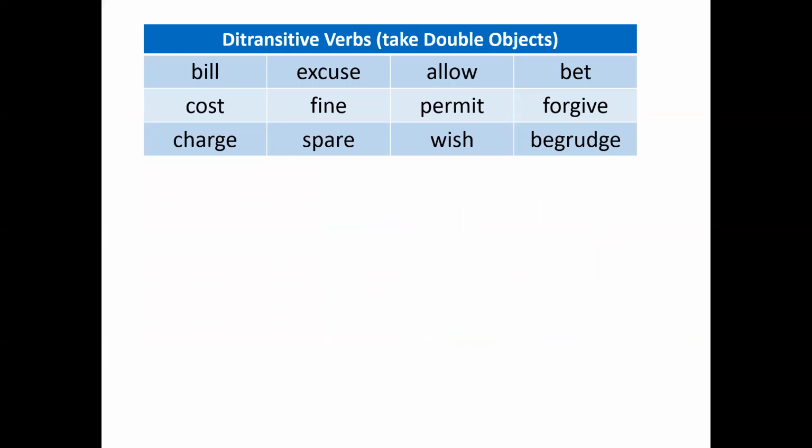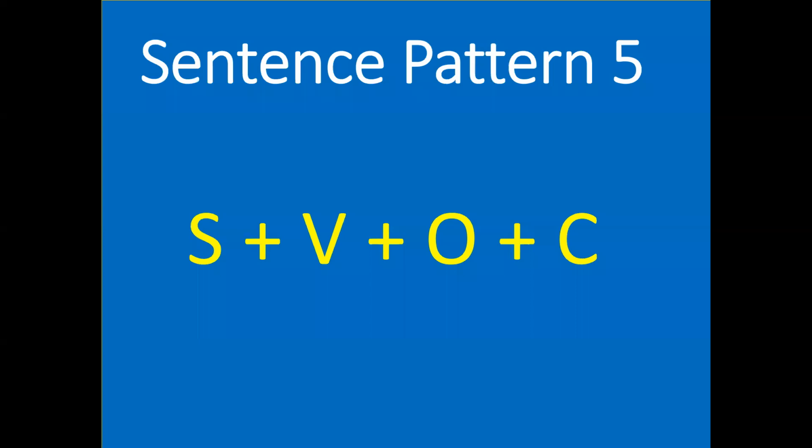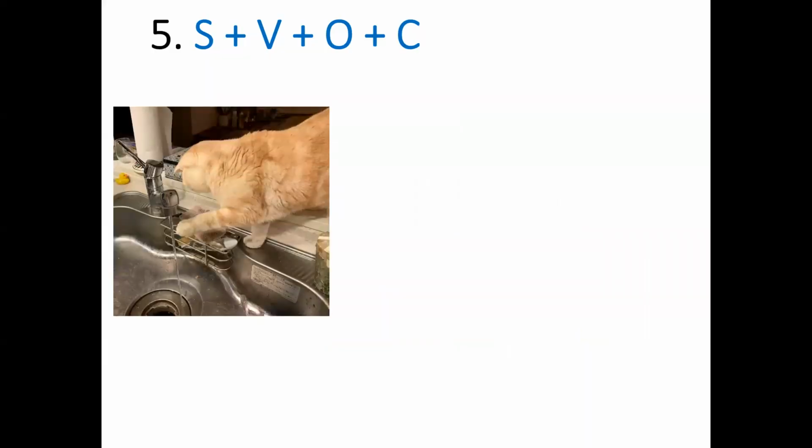Now, the next pattern, SVOC, we will look at is the fifth and final pattern of the Gobunke, the 5 basic sentence patterns that students of English study here in Japan. And as you can see, Hamish likes to play in the water, and not surprisingly, he got his paw wet. And that is the sentence that we will diagram for the SVOC pattern.